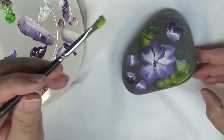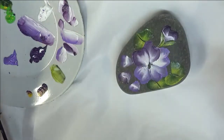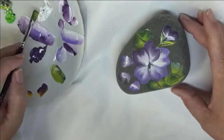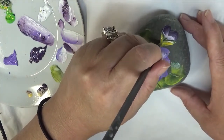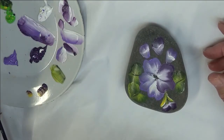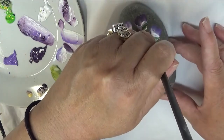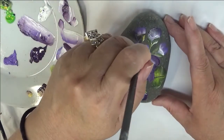Alright, so then I'm going to come over here to my little buds and then do my typical thing. I'm kind of finding that this is something I really like to do. I used to do them differently. And when you do this, if you want just to add some other color to it, you can turn your brush and make that happen. Just have a variety of color in them, I think, makes it look pretty. And if you don't like to create a lot of leaves, because I do, feel free to lighten up on that if you want, because I could go overboard, and I'll be the first to admit it.